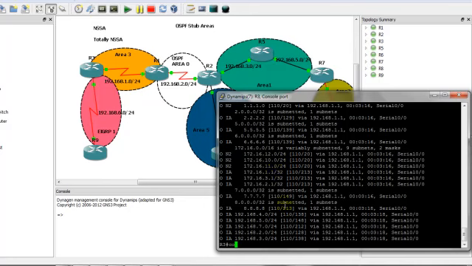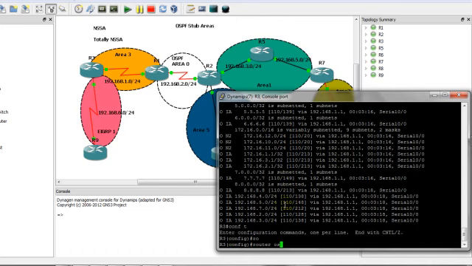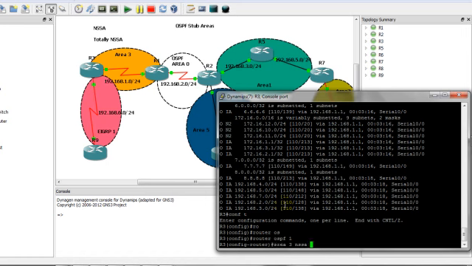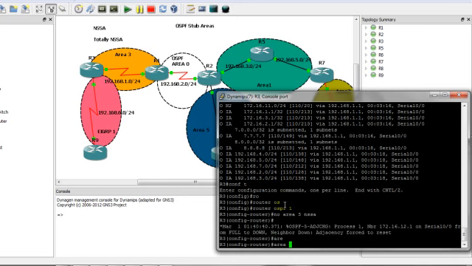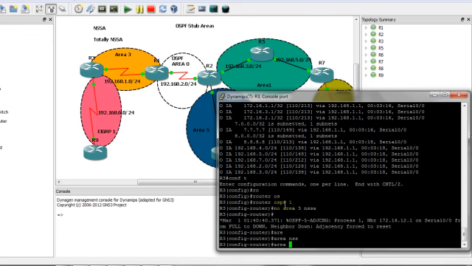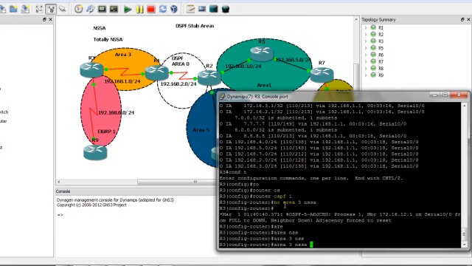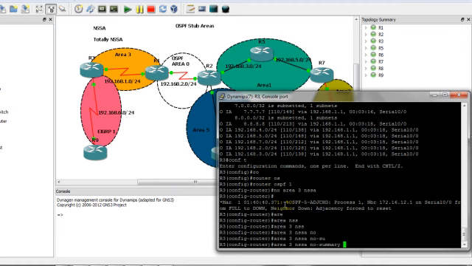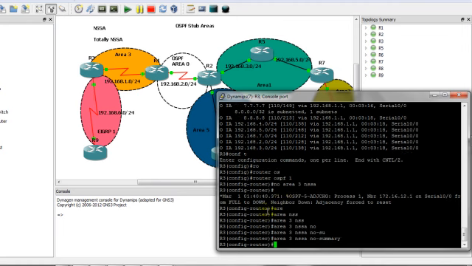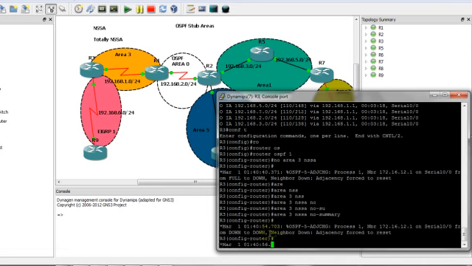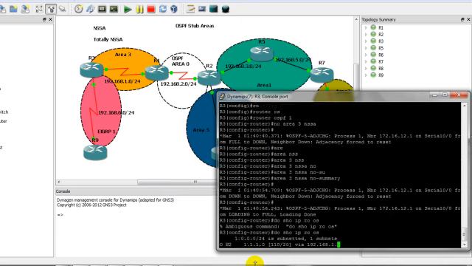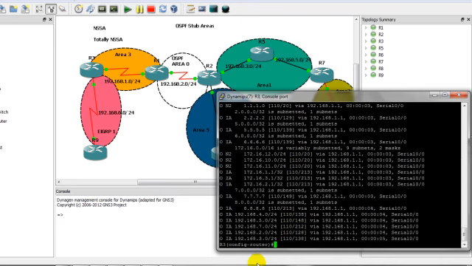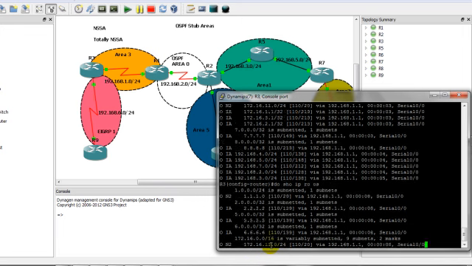So what I want to do is conf t, router OSPF 1, I want to make no area 3 NSSA like this, and I want to make area 3 NSSA no-summary to make it totally NSSA. So now hit enter. I should see the new adjacency. That's good. Let me do show ip route ospf. Till now I can't see it.